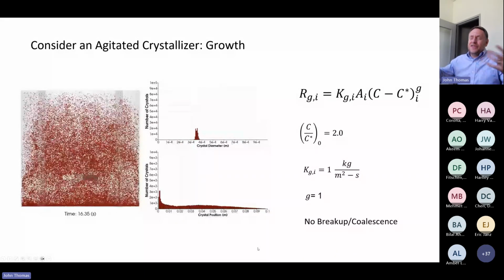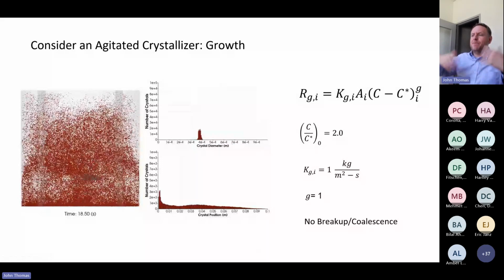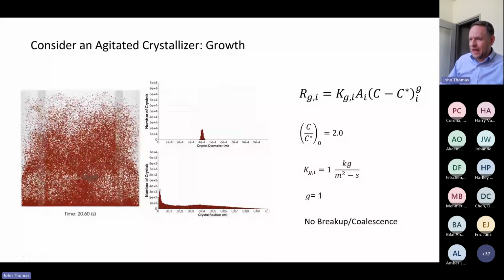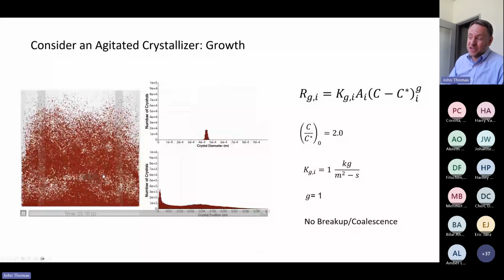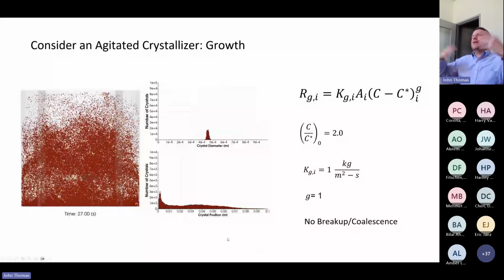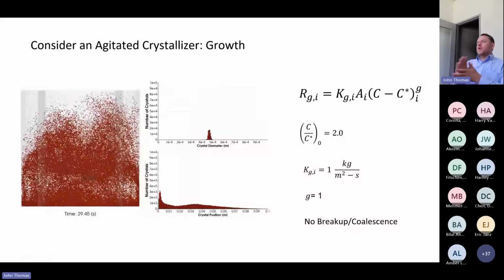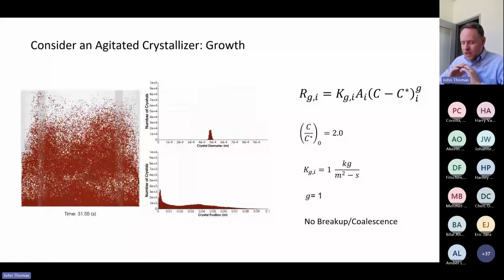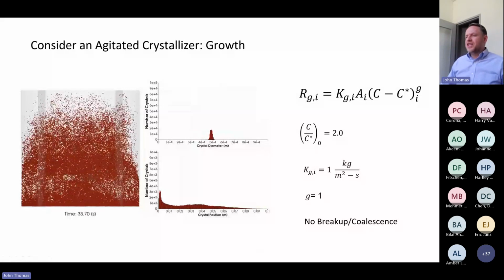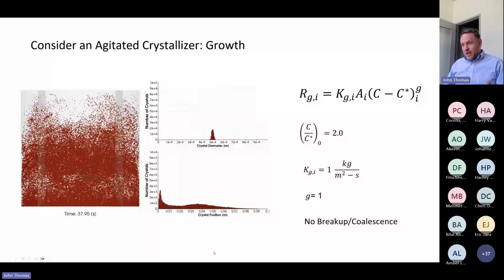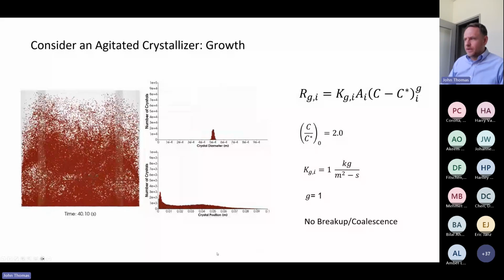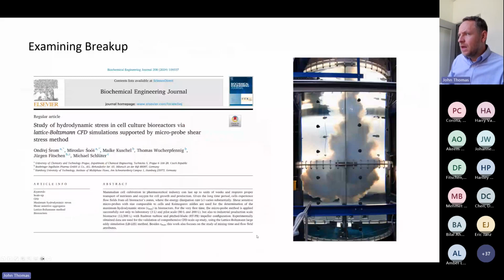And again, this is an illustration of a poorly suspended, a poorly distributed crystallizer, as it were, because I'm not suspending enough. My particles are getting too big. Again, you might say, well, then we're going to have some sort of inline grinder or whatnot to make the particles smaller. You will, and that'd be good practice. But foundationally, I'm illustrating here that there's coupling between growth, suspension, and transport within the context of one simulation.